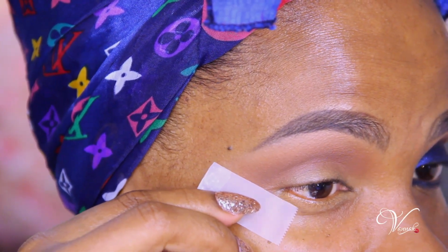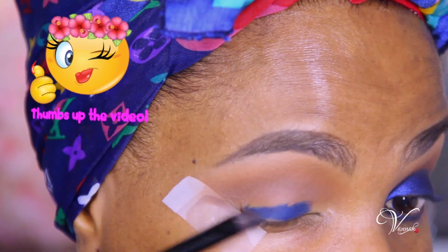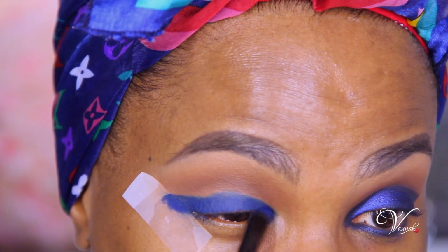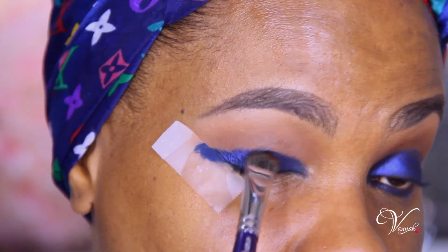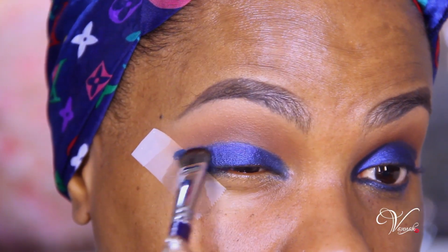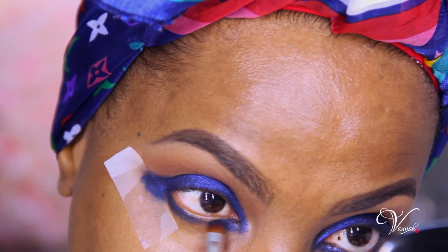So I'm going to be adding some tape to help me get a really clean line when I do my eyeshadow, because Rihanna's look was really, really nice and sharp. Here I'm taking the Morphe gel liner in Flex. I'm just going to use this as a base, and I'm going to be taking Danger from the Gwen Stefani palette by Urban Decay, and I'm going to lay that right on top of that gel liner. I'm also going to be applying that to my lower lash line as well.